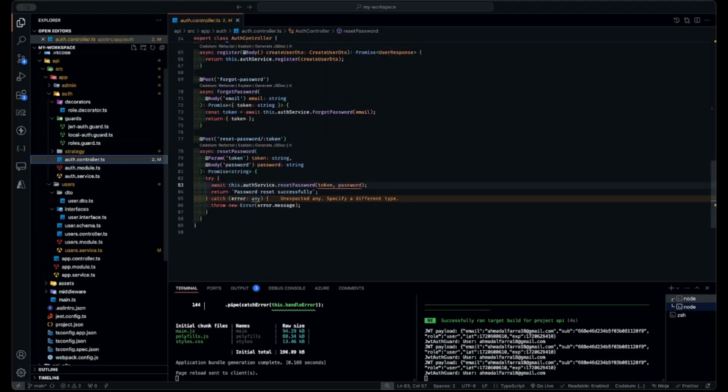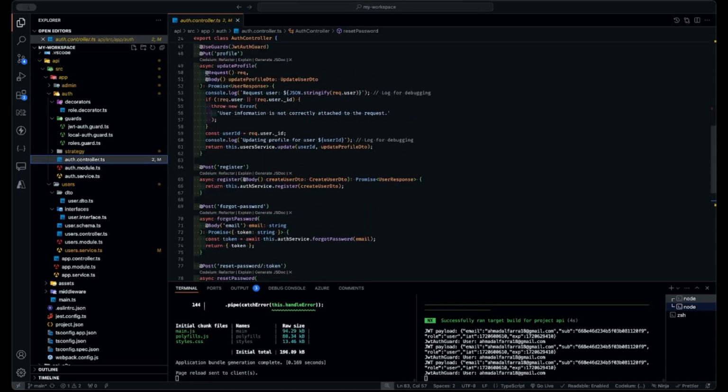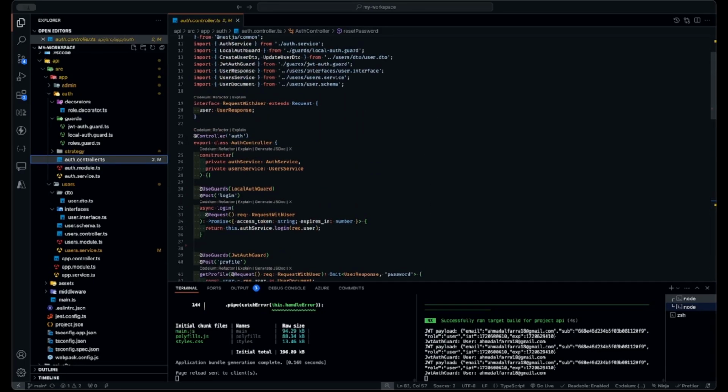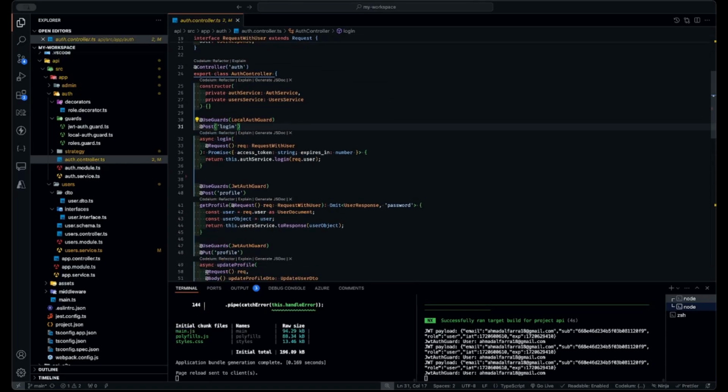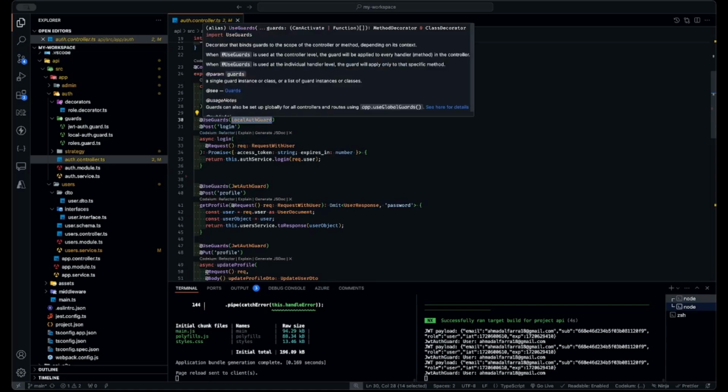In the auth controller, right now we have the login. The auth controller doesn't have any guards in general for the class, but for logging in we are using the local auth guard, which checks for the email and password.